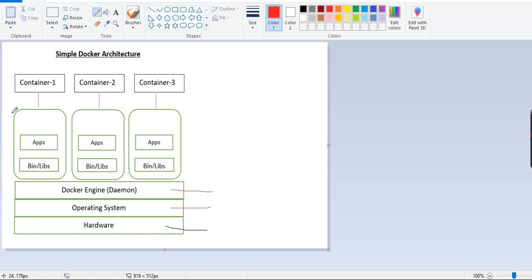On top of Linux I will install Docker engine, and after that we will try to create containers. Basically a container doesn't have its own OS. It may have some files of the OS, but it doesn't have the entire OS the way we have in virtual machines. That is the reason all these containers are very lightweight, and they are running independently. We'll see that as well today, right?